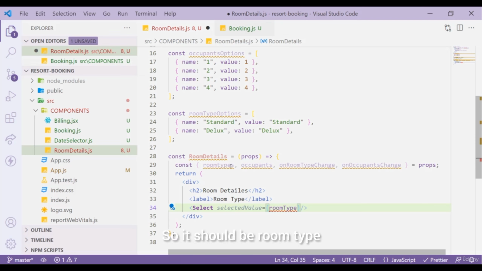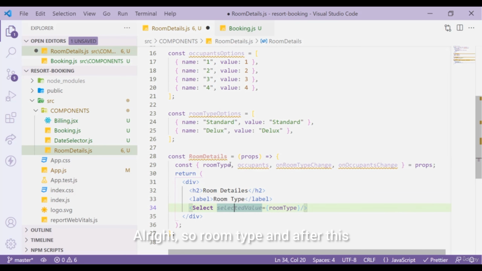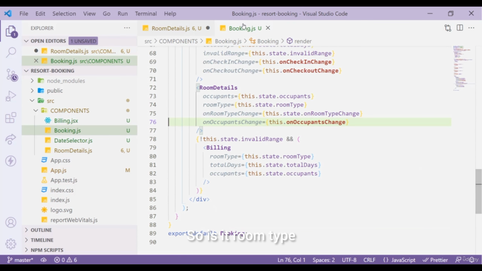Just take care of these spellings. Let me double check this. Is it roomType? Indeed it is.